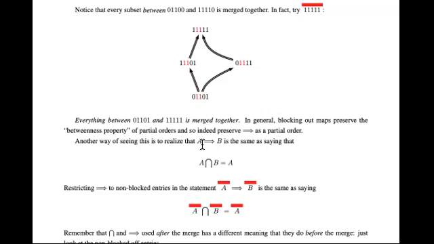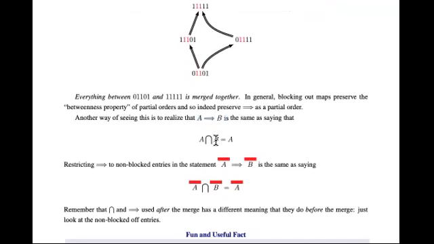So if you have A as a subset of B, that's the same thing as saying that A intersect B is A. That's another way of saying it. Because if you intersect something with something that it's inside of, in fact, maybe we'll just draw a little picture to illustrate that.